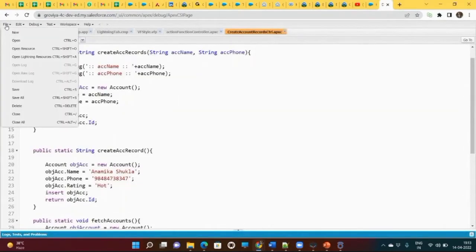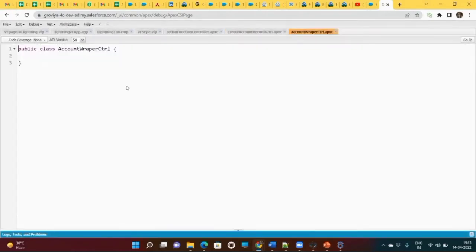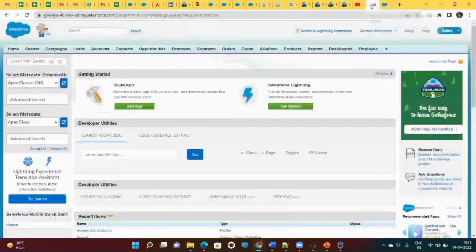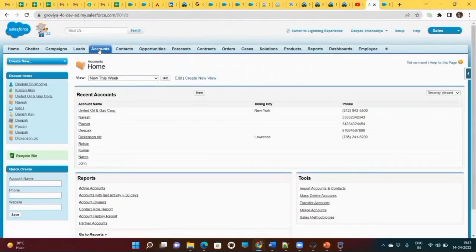Let's say AccountWrapperController. This is my wrapper class here. What I will do, I will display the account records. Let me show you how it will look later on. So you can see here all the records.